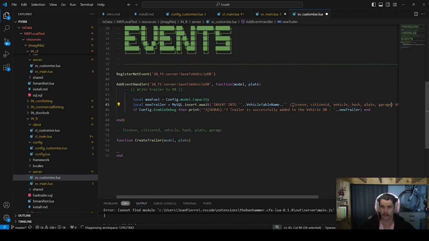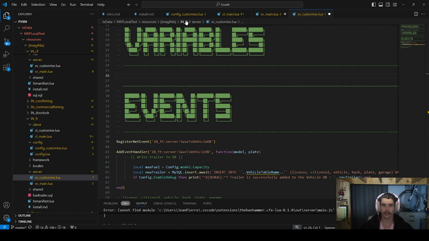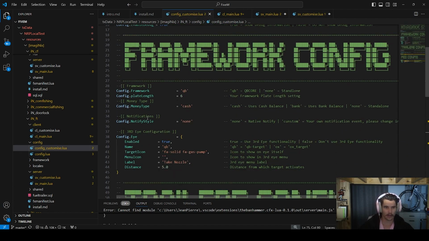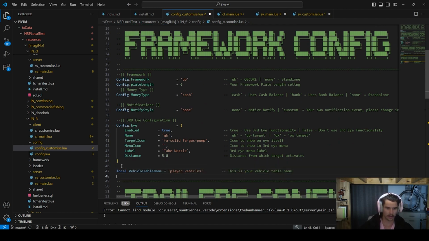Now that I'm sitting here writing this, if we are able to do that, then there's no point in putting all of this in the customize. We can just put it in the config. So I think over here is good.